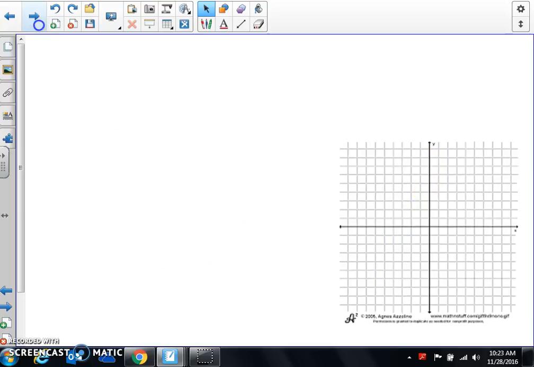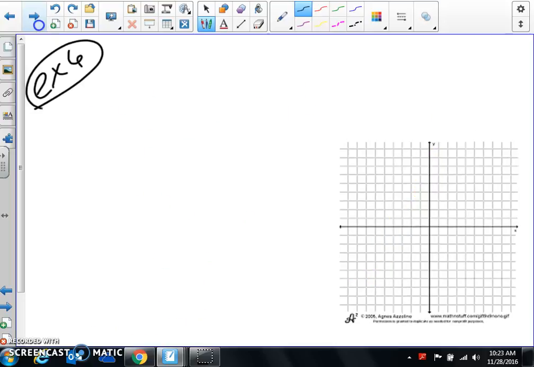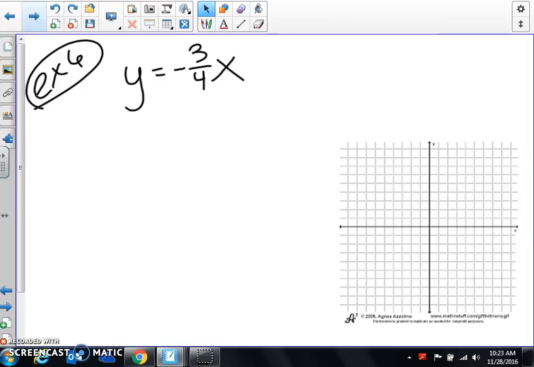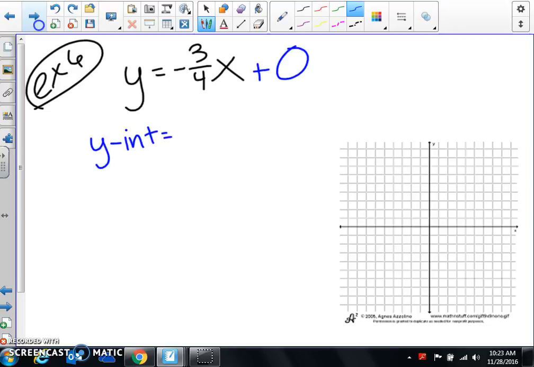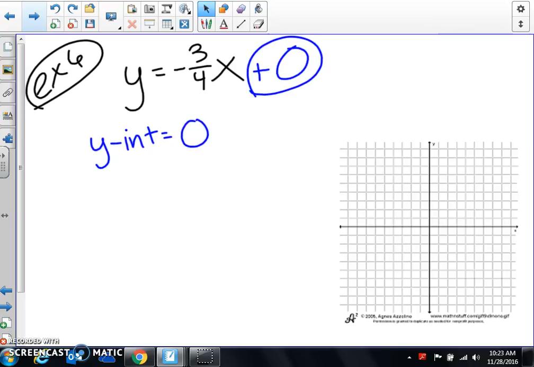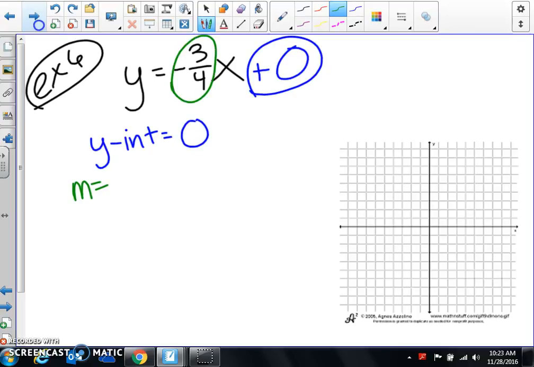And last one, this is the one I forgot to write. Y equals negative 3/4 x. We're going to start talking about direct and inverse variation at the end of this unit, but before we get there, if you look at it, you're like, y equals mx plus b. Well, we've got an mx. If you don't have a b, all you have to do, guys, is just say, okay, well, 0. So now your y-intercept is 0, and your slope, which is the same thing as rise over run, is negative 3 over 4.